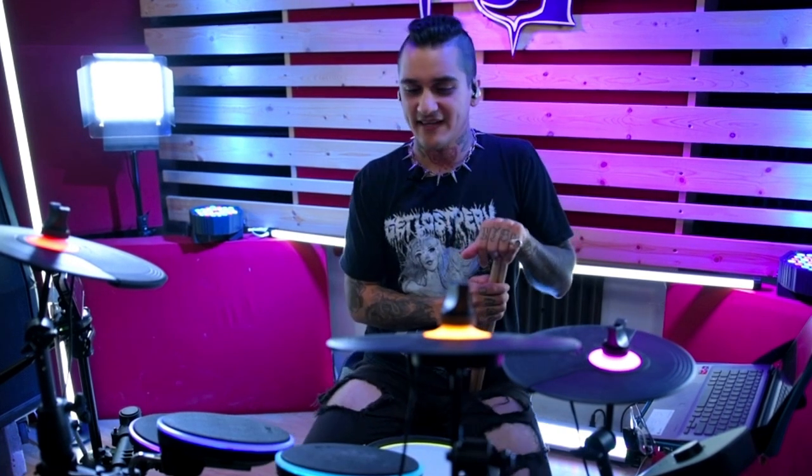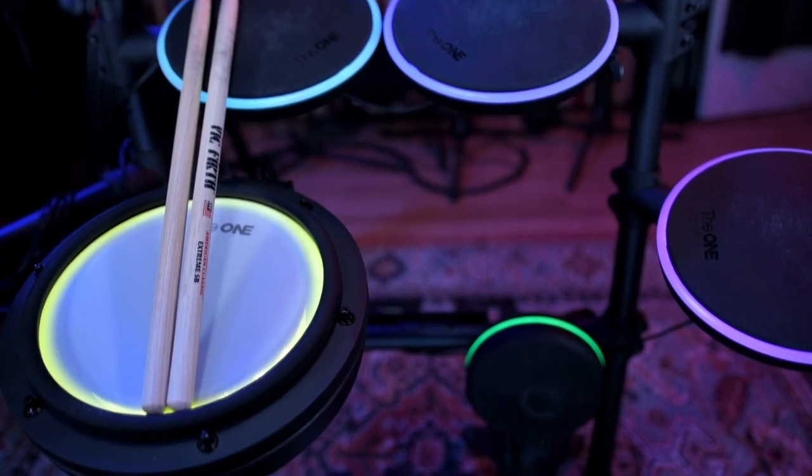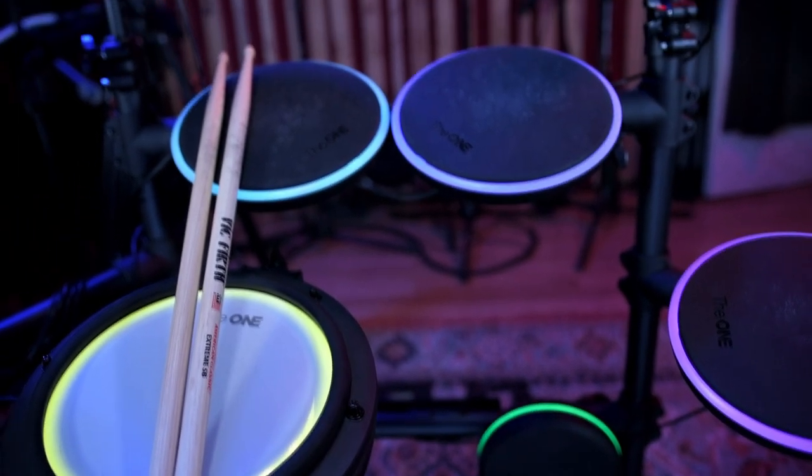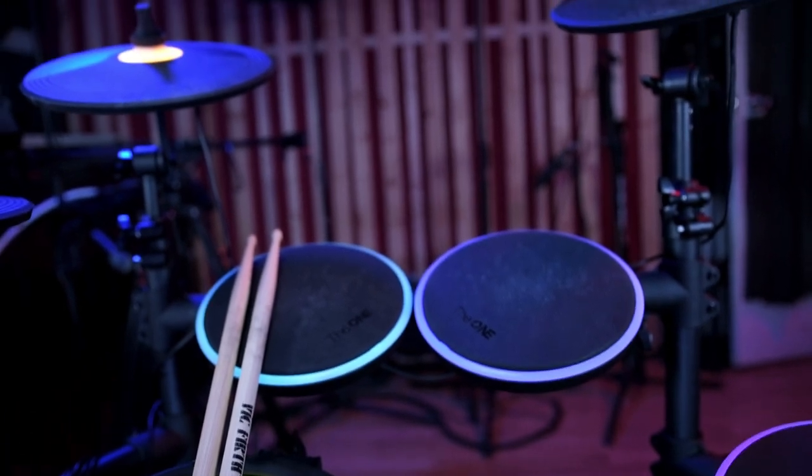So positives: the kit looks great. I love the LED additions. It's kind of a dumb aesthetic thing to really be suckered into, but I do like how it is tied into the app with the courses and lesson portions of the app.